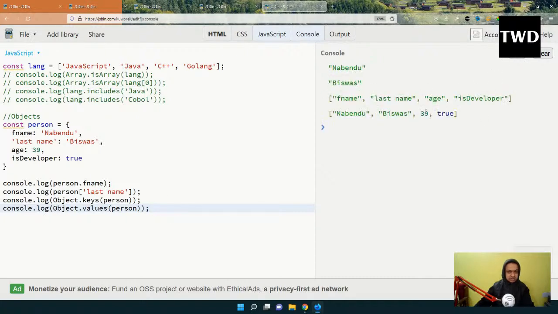So if I do Object.keys person, it puts all the keys in an array and gives it to me. Object.values person puts all the values in an array and gives it to me.